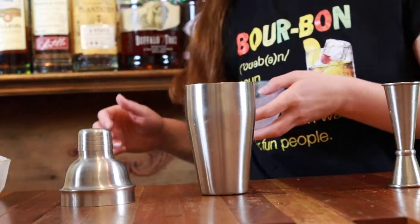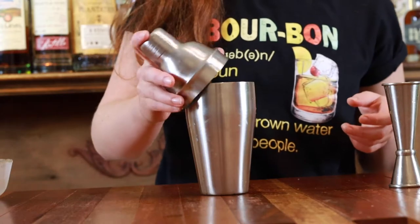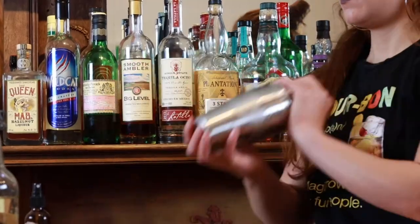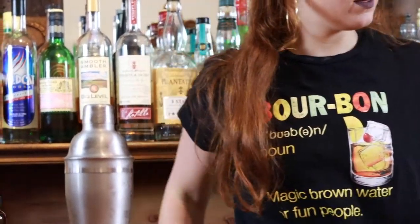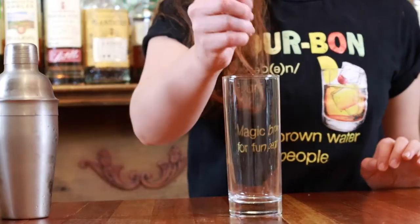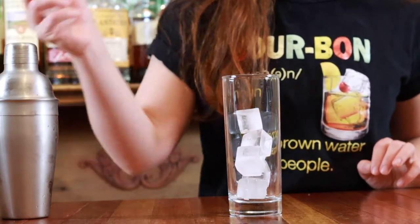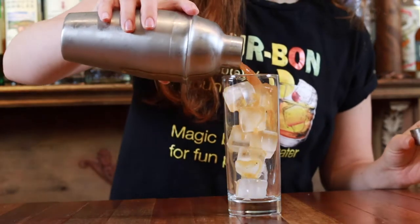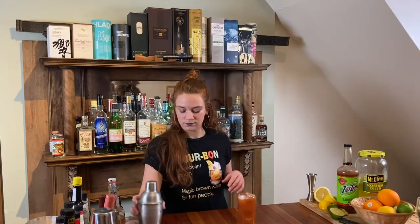All right, so I'm just gonna add some ice. Just a few cubes, you don't need that many. And I'm going to go ahead and give it a good shake. And that's about all. I'm gonna go ahead and grab a Tom Collins glass, add some ice cubes, and go ahead and pour that on.